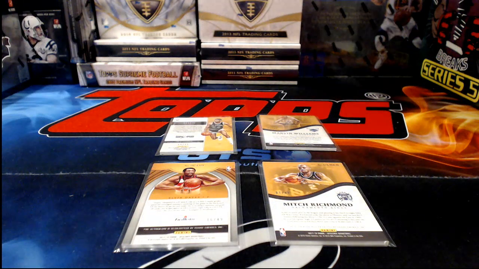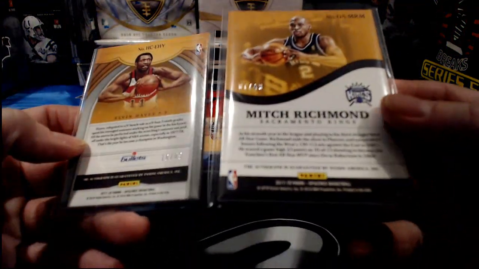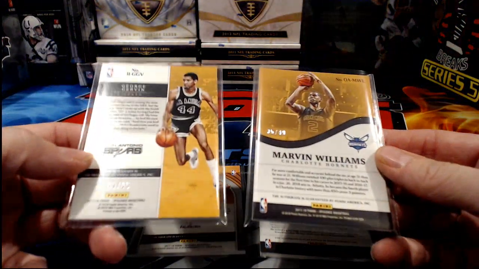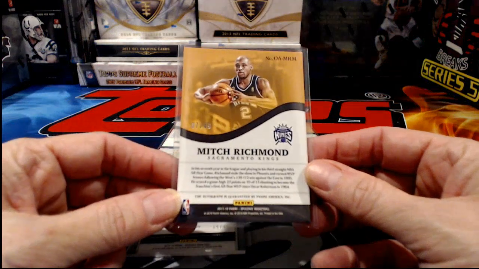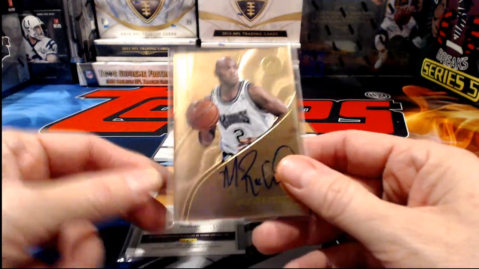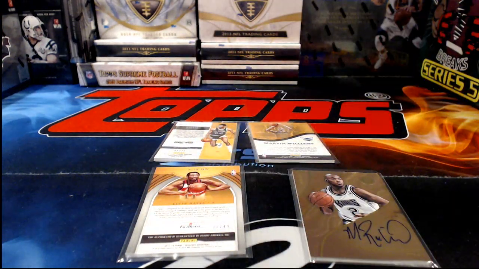Okay, so you said, and again, guys, on some of these older ones, I don't know exactly what your value is going to be. I haven't priced autographs on these guys in a really long time. I would probably tend to go with Mitch Richmond, though. So are you down with that, Latchman? If you are, we'll put you in for Mitch Richmond.